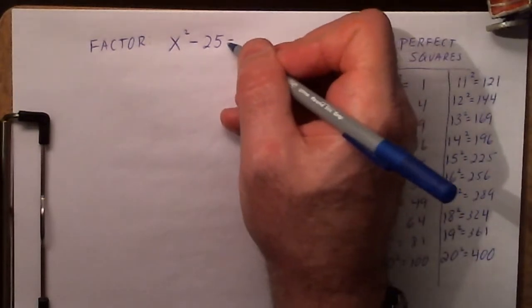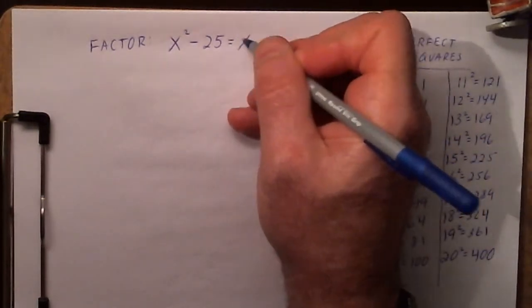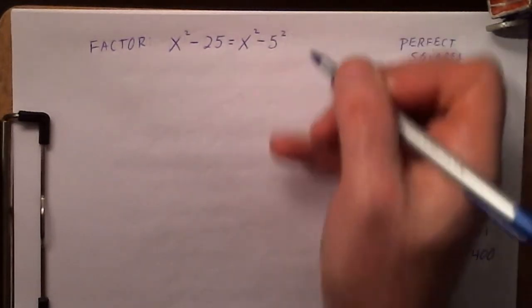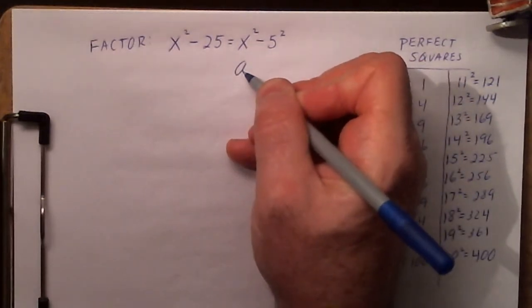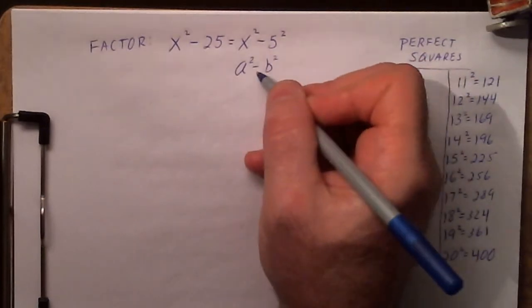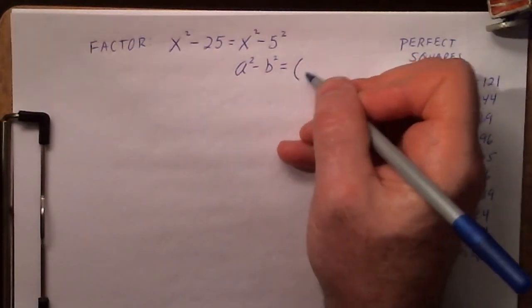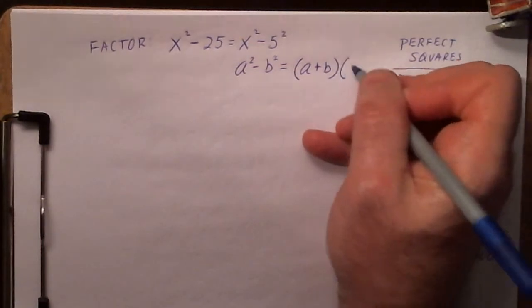And if you don't believe me, ladies and gentlemen, let me rewrite x squared minus 25 to further illustrate that fact. X squared minus 25 can be rewritten as x squared minus 5 squared. Below it, I'm going to put the pattern that we had established on the previous page. You can see that this definitely fits the mold as being the difference between two squares. And in general, we've seen on the previous page that the difference of squares always factors into the product of two conjugate binomials.